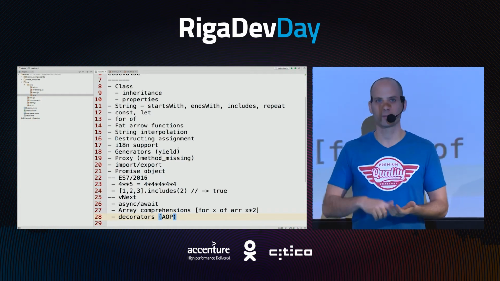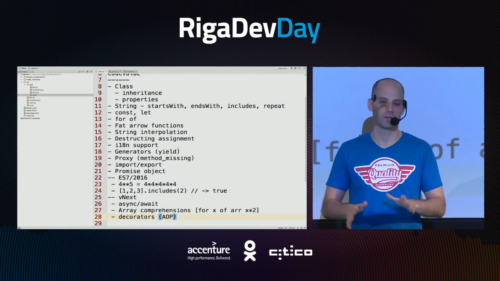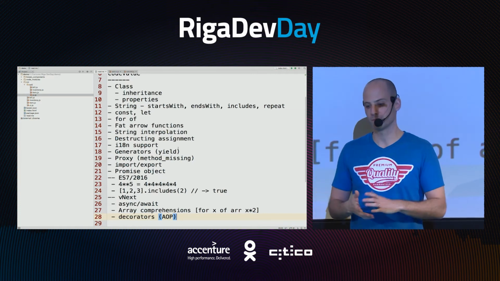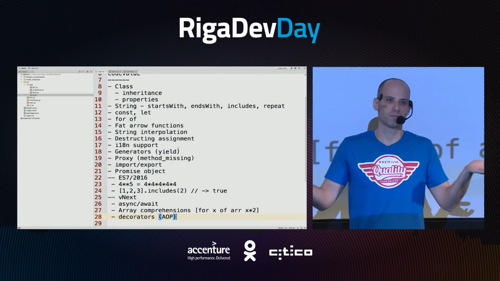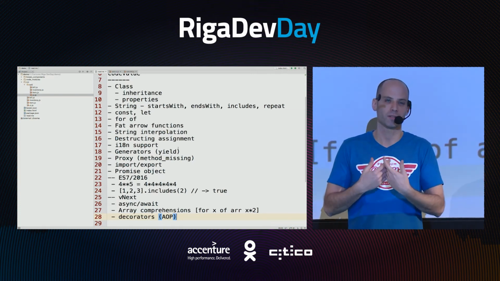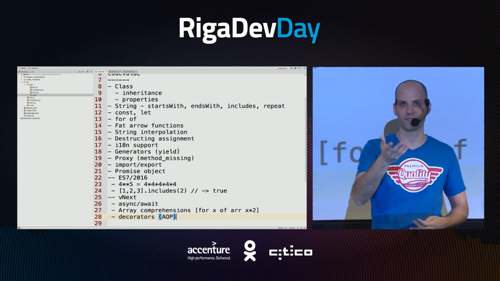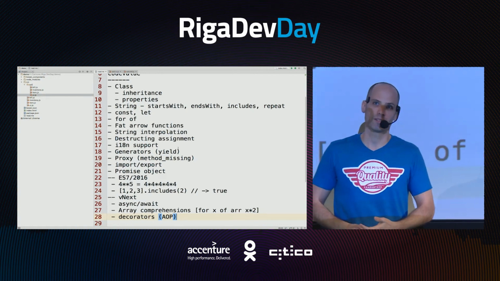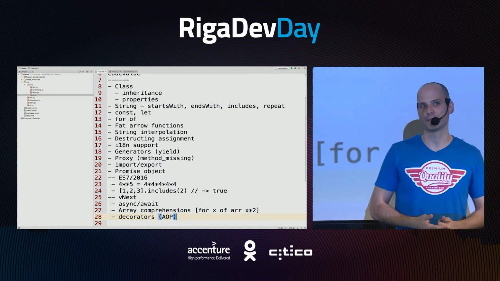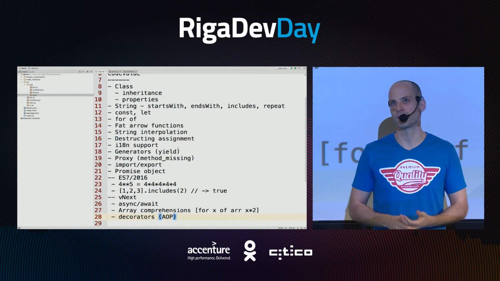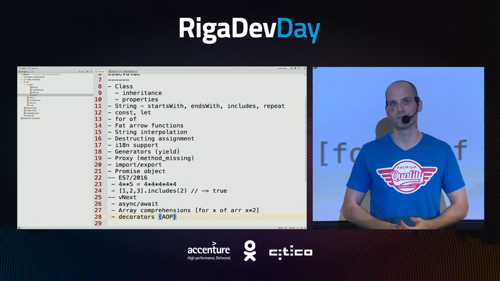So CoffeeScript, TypeScript, Babel, all this stuff will stay for a long, long time. This is because of the users, not because of us, right? The users are stuck with Internet Explorer 10 and 9 and God forbid 6. So we have to support them, and this is where it will stay, at least in my opinion.